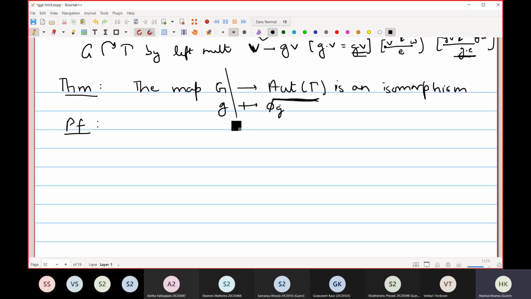Right. Now let's go back to the theorem. We want to prove that this map is an isomorphism. So there is only one natural map here, G to phi G. First of all, since we have this action, and with some more work, basically the extended definition of our group action, which we covered yesterday, we know that this map is a homomorphism.